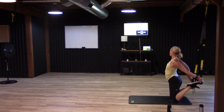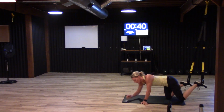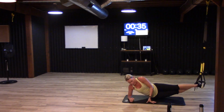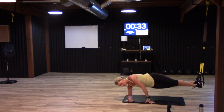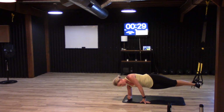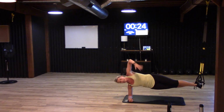All right, we're gonna start with the TRX side plank on the right side. So I'm gonna face you, heel to toe. I've got a 40-second plank here. So press yourself up. Are your legs straight and even? All right, elbow under your shoulder. If you've got this and you're balanced, take that hand off.